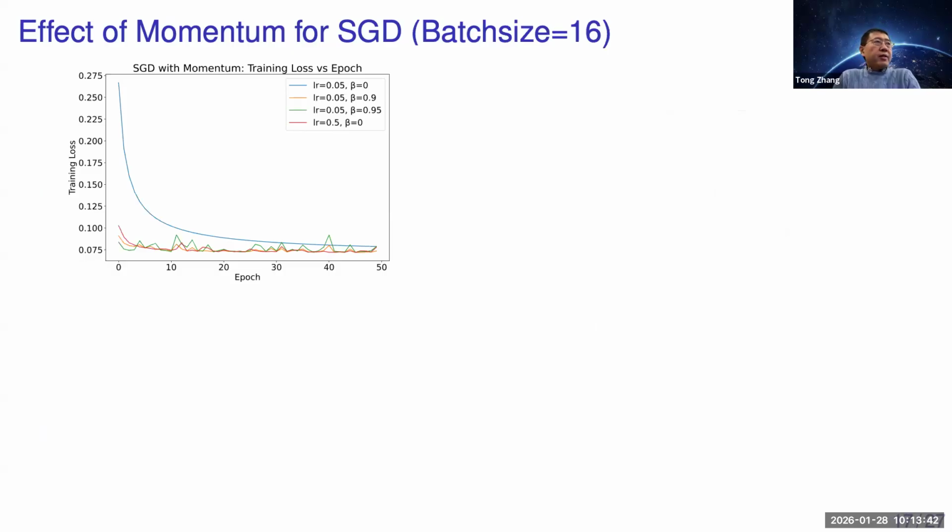So for the effective momentum, let's look at batch size equals 16, and we have the same learning rate. Here is the momentum. Starting with 0 is basically SGD without momentum. Basically, you shrink beta times the previous momentum, which is 0, so there's no accumulation of history. 0.9 or 0.99 is a more typical number. And this one is a larger learning rate, and this one a smaller learning rate. This is 10 times larger.